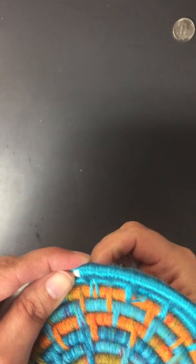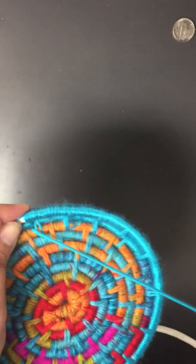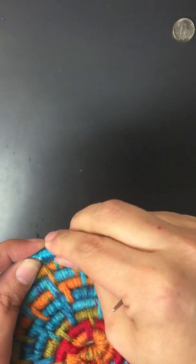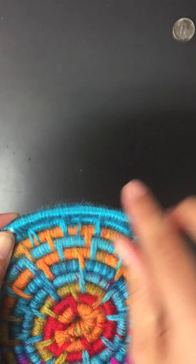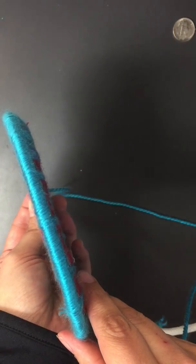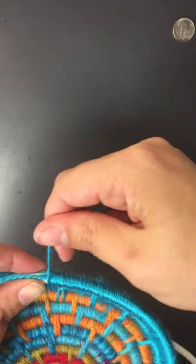That's one stitch, two stitches, and then I'm going to keep going. So again, you can see that this coil is starting to overlap the bottom coil. So it'll slowly start to curve up. So this side I haven't done it yet, that side I've started.